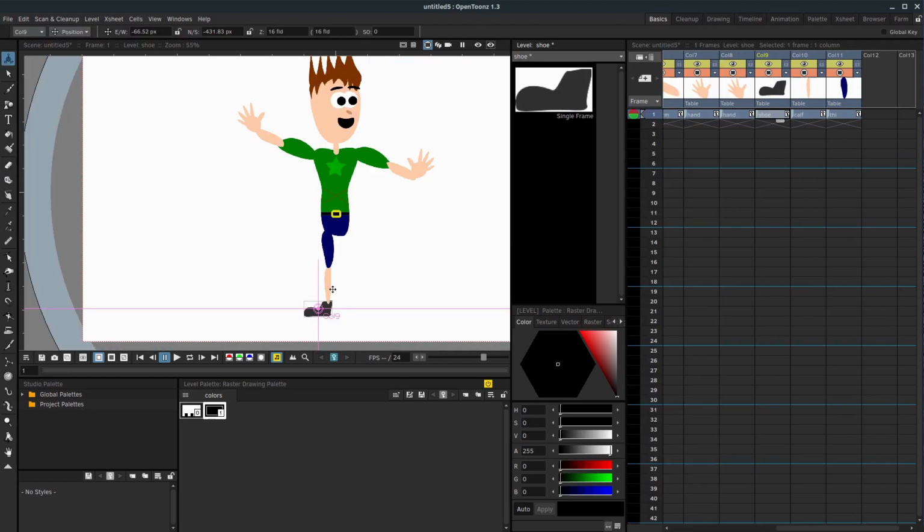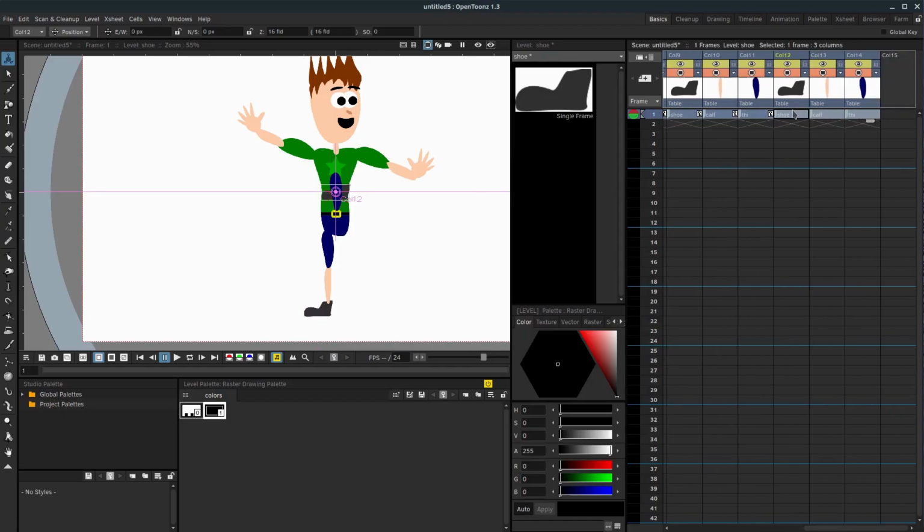So I'm going to copy this leg, but to do it, I'm going to try to do all three of them at the same time. So I'll select the shoe, the frame with the shoe in it, hold down shift, and do the calf and the thigh as well. And then I'm going to go Control C to copy, then come over here and go Control V. And it'll paste all three of those on their own. It doesn't copy the positioning that we've done them, which is fine.